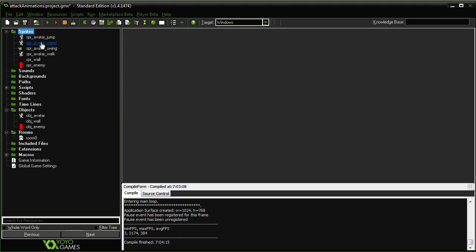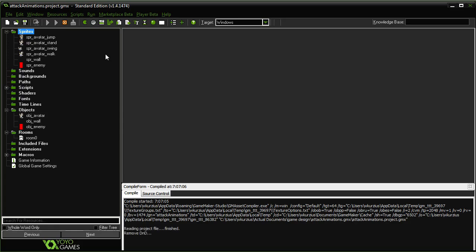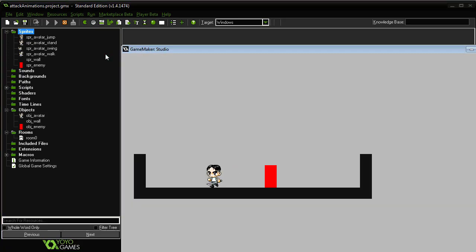So like I said before, we've got the same exact game as we had before. We have all our animations set up, but what we need to take care of is the fact that we don't have anything that actually does damage. So what I'd like to do is just show you our attack again. I did put an enemy in here so we can take a look and see when we attack. But anyway, this is my attack animation.